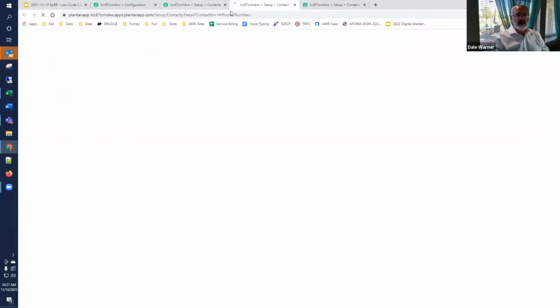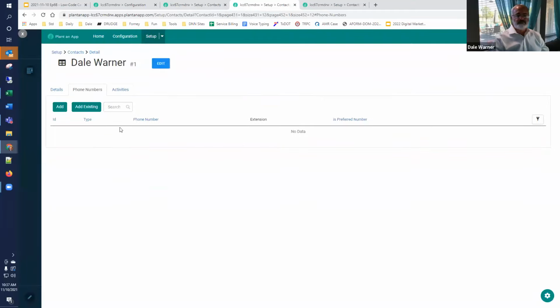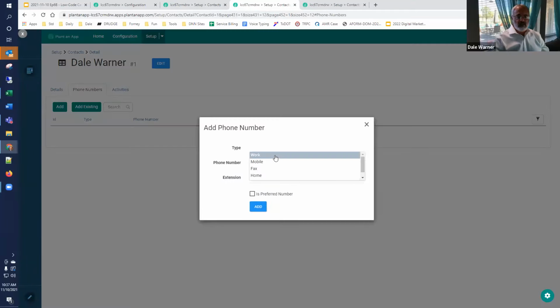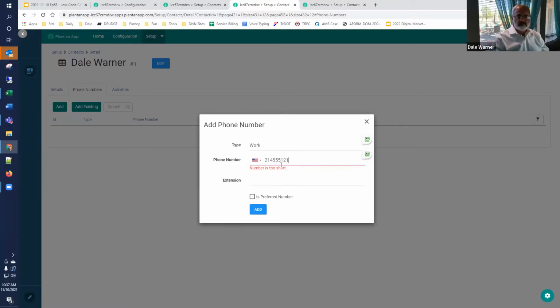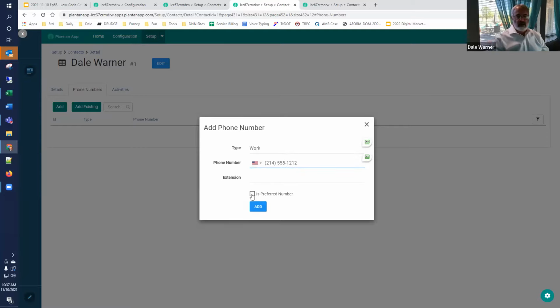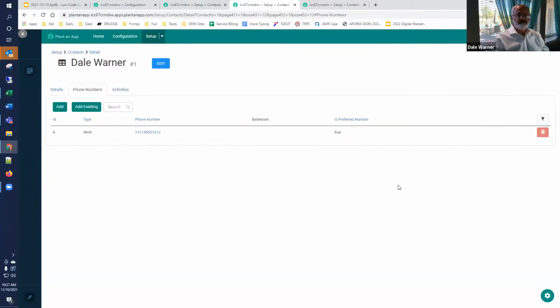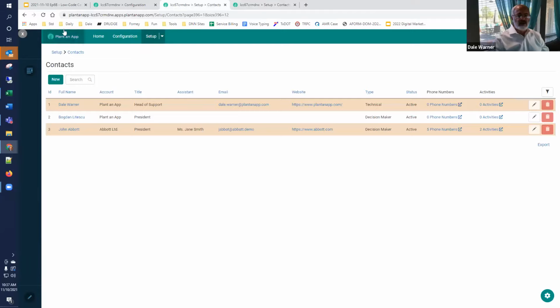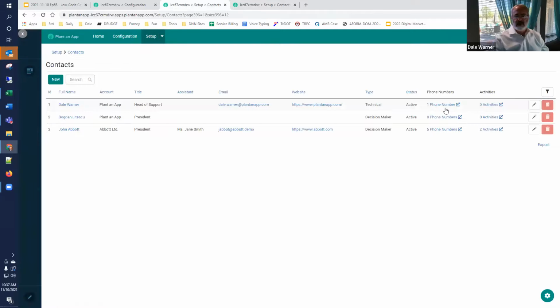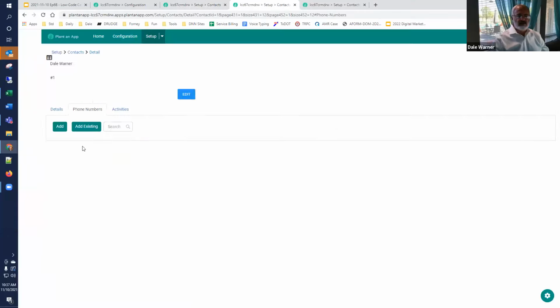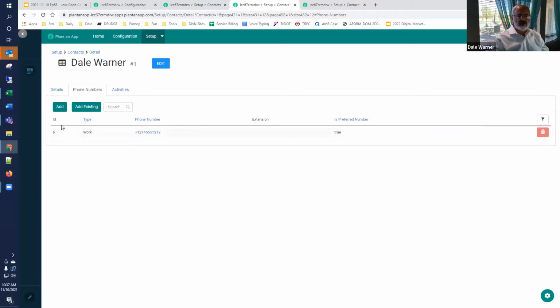So I'll enter one for me. My work number, and that's my preferred number, and say add. If I now go back and refresh the screen, we can see that I have one phone number, and if I look at it, this is a phone number with an ID number 6.